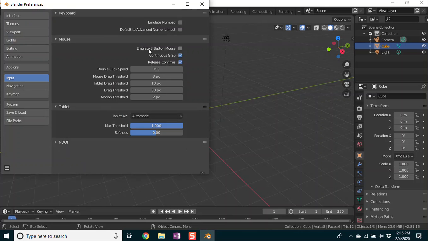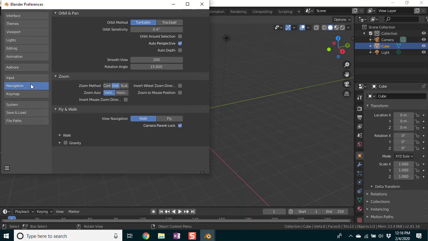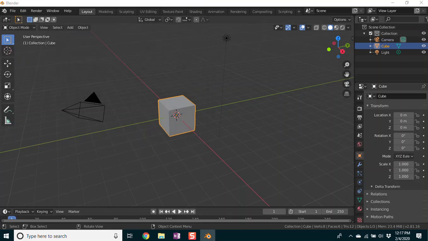Okay, so this is where you can change things the way that you want them. If you don't have a mouse that has a left, a right click, and a scroll button in the middle, then under Input, you're going to want to emulate the 3-button mouse, and you'll click on there. And that'll give you the Alt plus left to give you the 3 buttons. You'll have to play around with that or Google to figure out how to use that, since I don't have that mouse and I'm not sure. But okay, congratulations, you've got Blender installed.